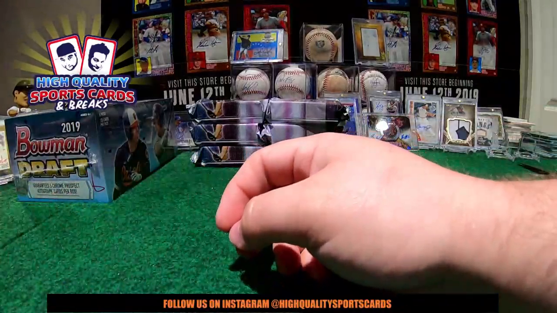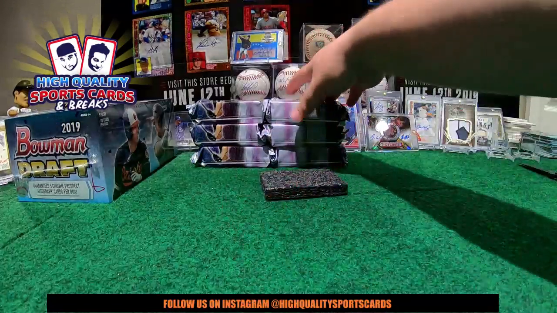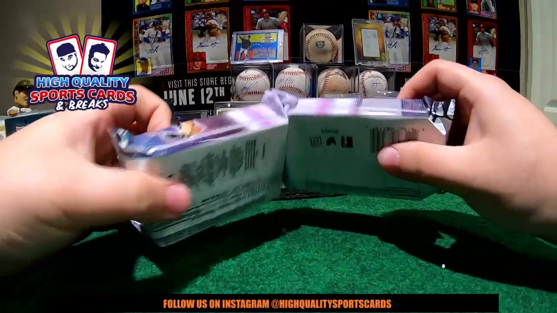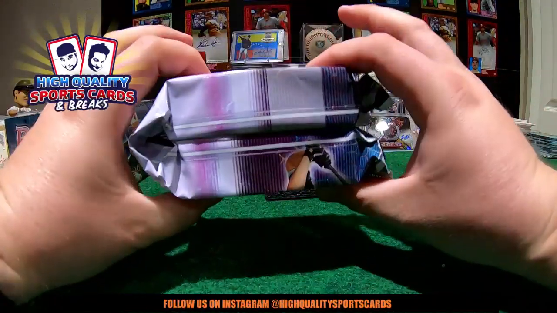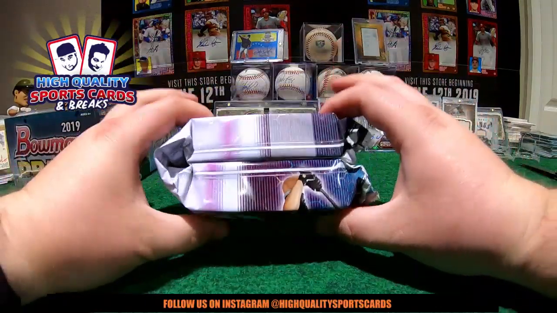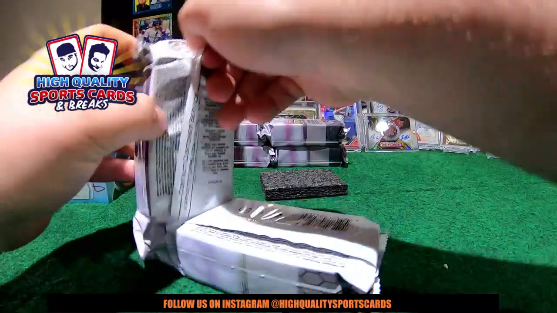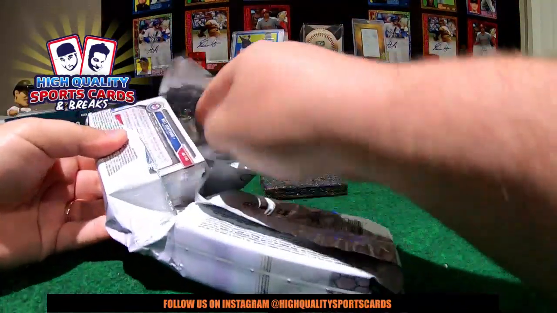Here we go to the next pack. Man, these packs are crazy. Look at that. If you put this thing together, look at the size of the pack. This is a super jumbo pack. Crazy.